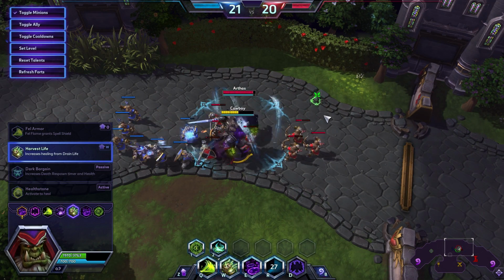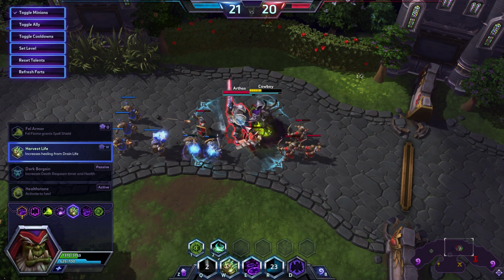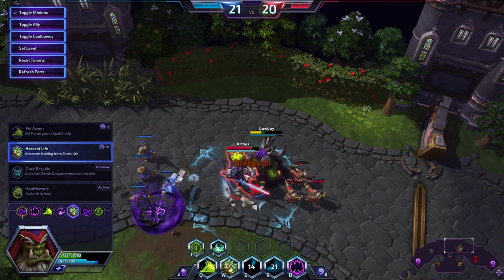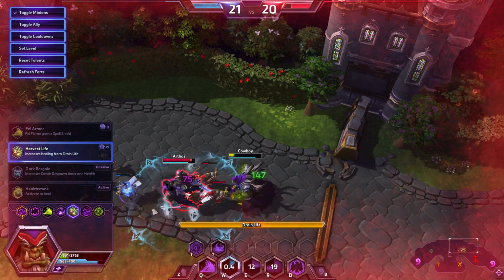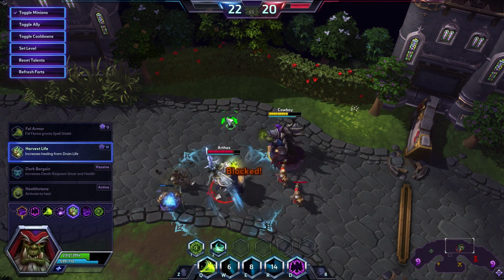And just to better show what I'm talking about here, we'll get Arthas all pissed off here. We'll get super low, get him to attack me, and then I'm going to pop out the Drain Life. Look how much healing we're getting right there. That's absurd.